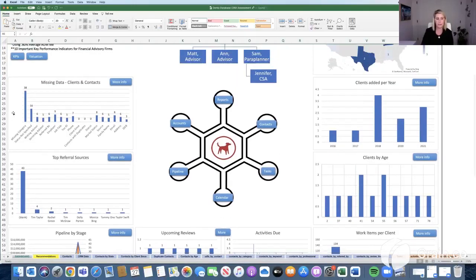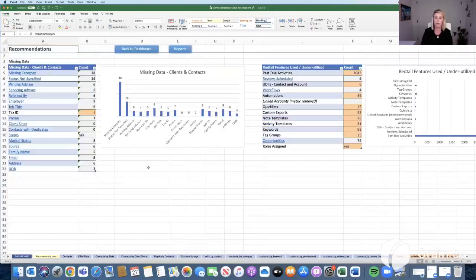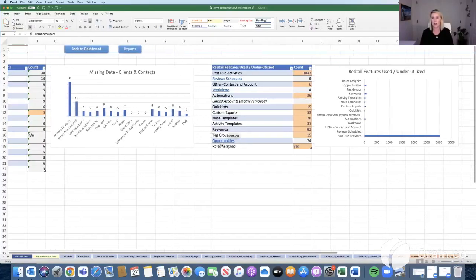And then the last chart that you can see here just provides us with an overview of where we might be lacking, or where there are some areas for improvement in terms of consistent data. We want to make sure that contacts are labeled with categories, and that there are not contacts in your database where the category is not specified. This really points out to us that we need to do a better job collecting the data and making sure that it's maintained on a regular basis so that we can get accurate reporting based on the contents and the data within your CRM.